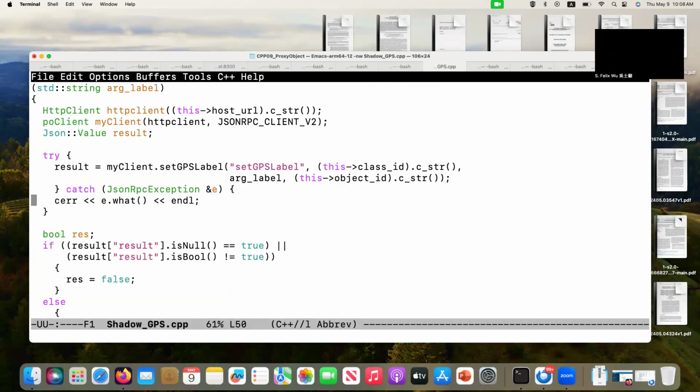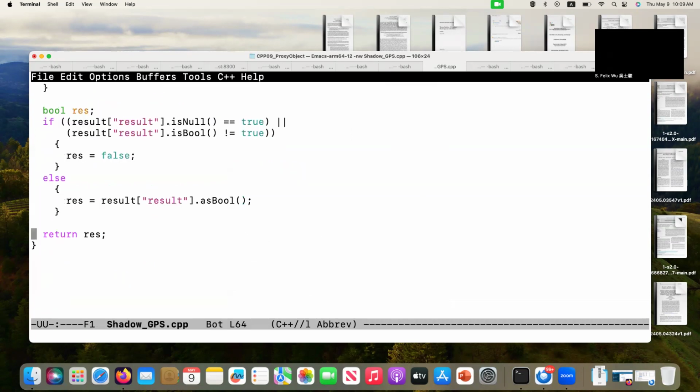But just to let you know, I did check some result, whether the result from here is correct. If everything is correct, I would just return the result. You have to decide what the result is, because the result returned from a remote procedure call is going to be a JSON. But when the C++ program wants to interact with the object, in this case I want to get it as a Boolean value when you do the set GPS label.